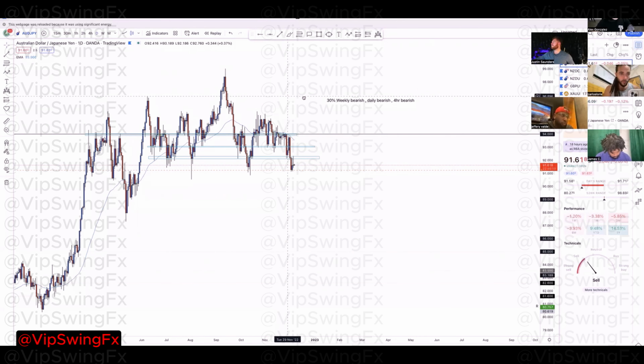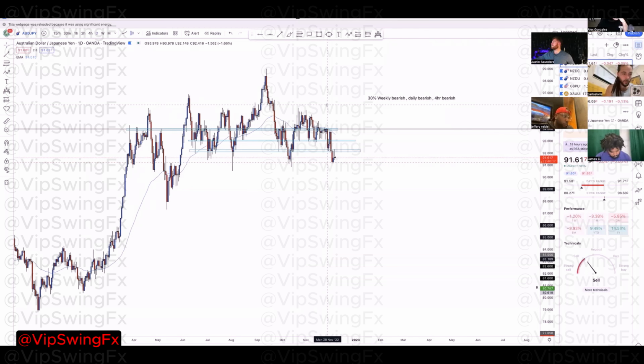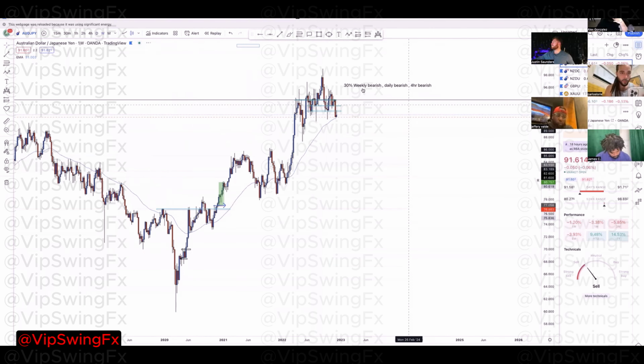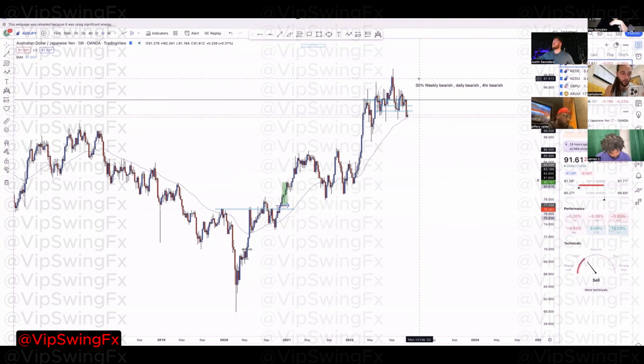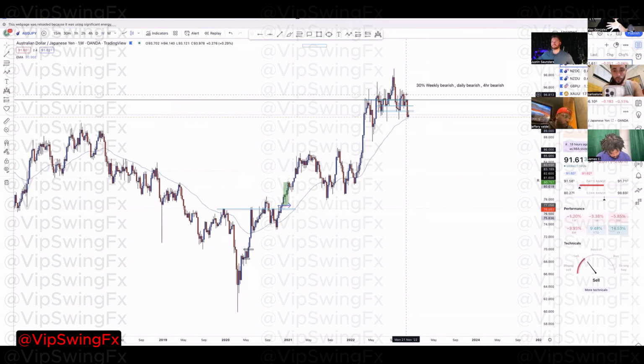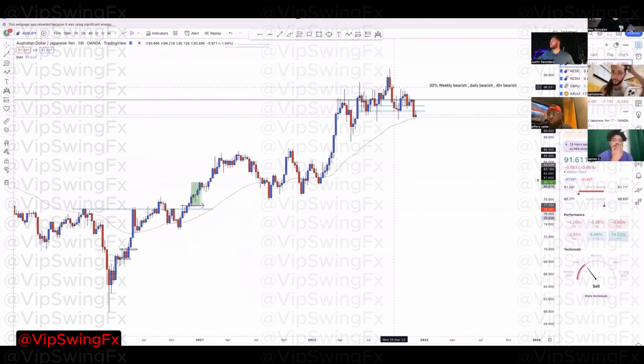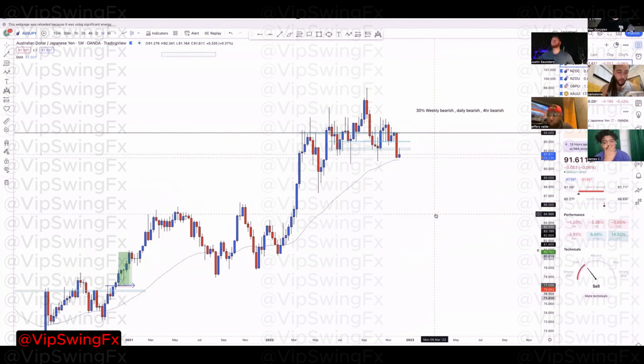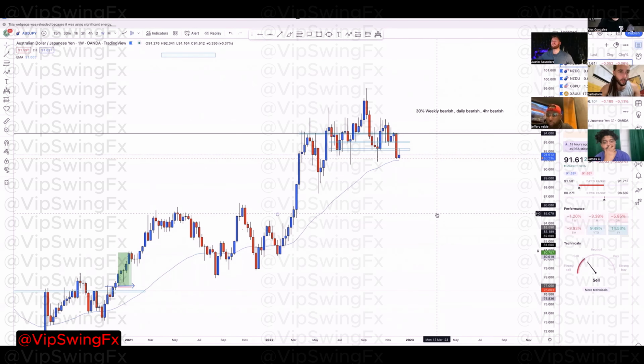So first things first, let's do a full top-down analysis on this trade, and I want to see if you guys know it, and then I'm going to explain to you guys why we do certain time frames. So AUD JPY. With the guided bootcamp, I break down these trades every single Sunday. This is my watch list for this week. These are all of the pairs that I'm actively watching. Doesn't mean that I'm trading them. These are the pairs that I'm going to be watching for the week, and I'm going to wait for them to give me the highest probability trade setup in order to take the trade.